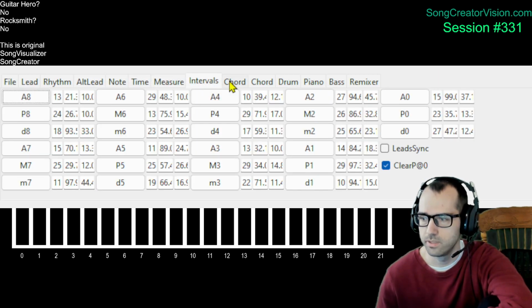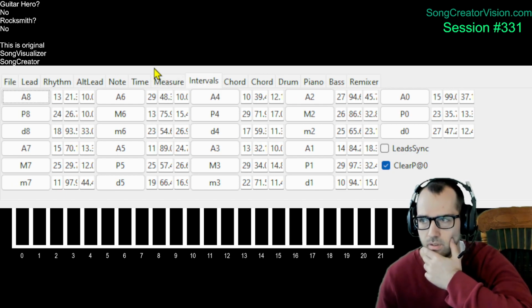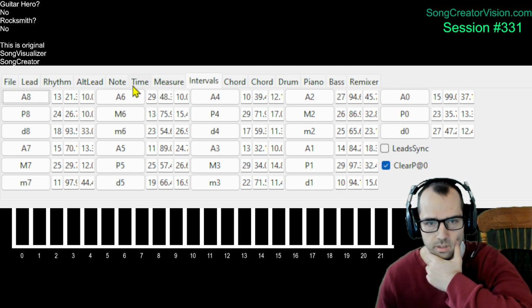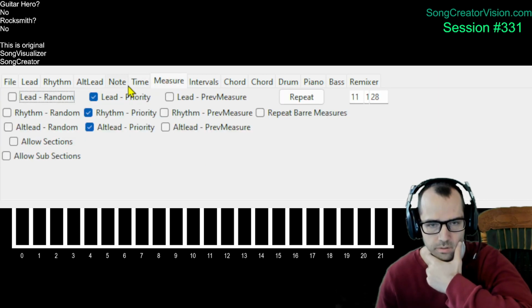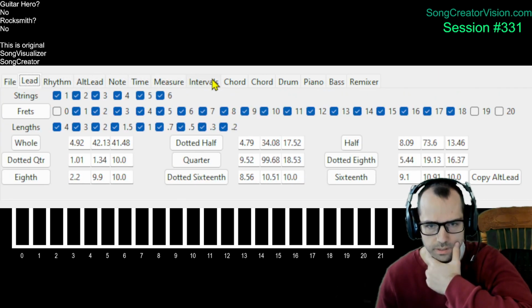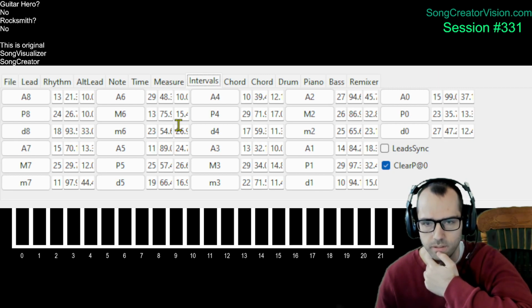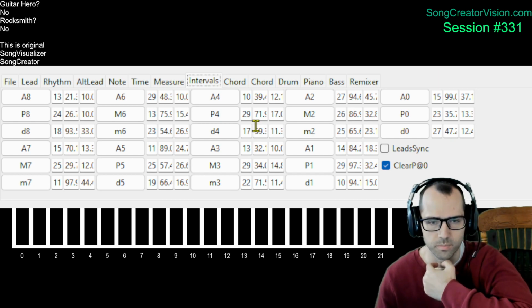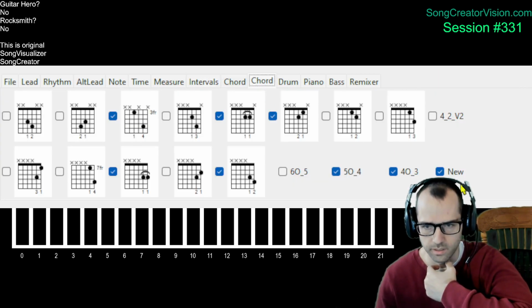And there's one thing I changed just recently, which is the intervals. The way intervals and lengths work is by priority. I don't want to get into that, but I changed something recently because there's two different ways of doing intervals. There's a note key interval and a note interval. Previously I've been doing a pure note key interval, but I just changed it to a 50-50 of note key and note interval.